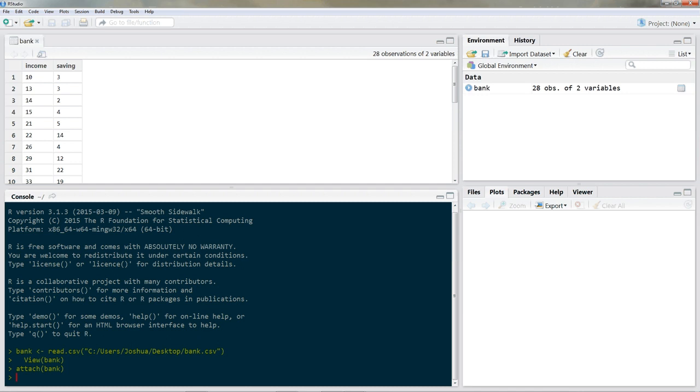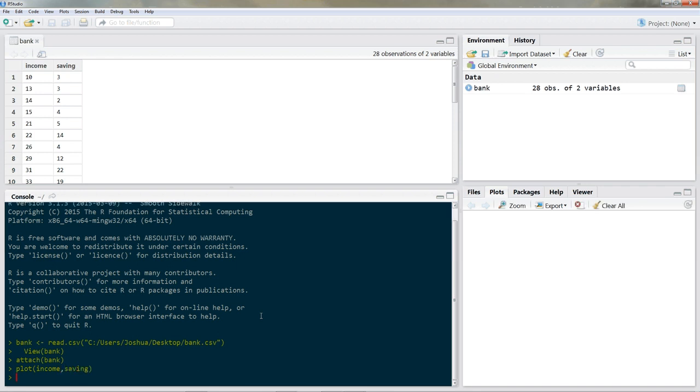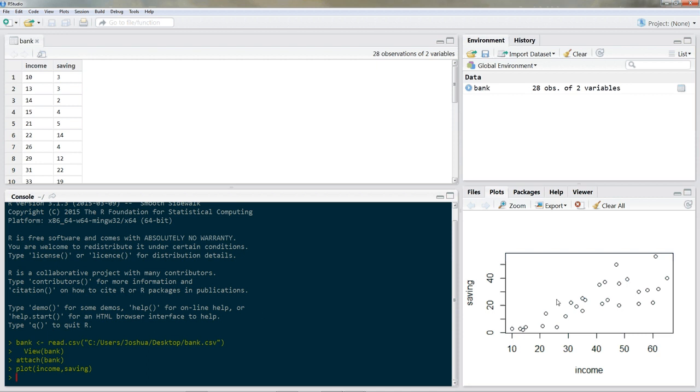In this simple demonstration, we are using percentage of income saved as our dependent variable and disposable income as our independent variable. So the first thing we've got to do is read in our data, view it, and attach it. By now you should be familiar with the procedure, so I already did that. First of all, let's have a look at our data. So we put in a simple plot command: plot, and our explanatory variable is income, and our dependent variable is saving. Now, this looks like heteroscedasticity, if you ask me. You can see how the variance increases over time. But before we formally test this, we've got to construct our model.